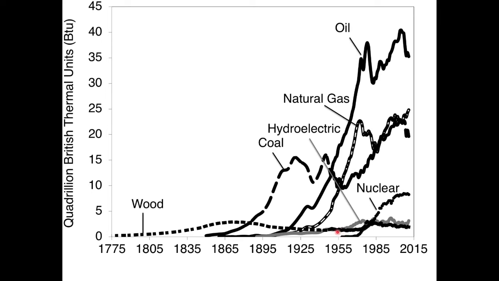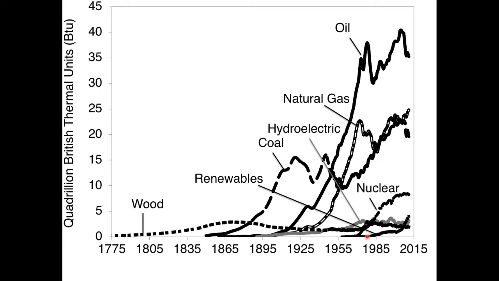Then we see nuclear, and nuclear is a byproduct of the Manhattan Project that we in the United States operated during World War II that allowed us to develop initially the nuclear bomb. And then we were able to harness nuclear energy for the purpose of nuclear electricity, which is shown here. And nuclear electricity, that has also plateaued. If you saw Chernobyl and you're aware of Fukushima and Three Mile Island, the social license to build new nuclear electric plants in the developed world has effectively gone to zero.